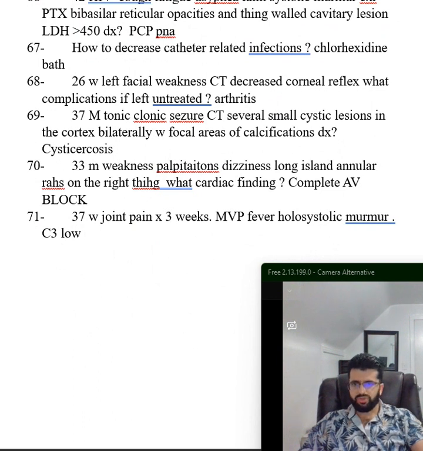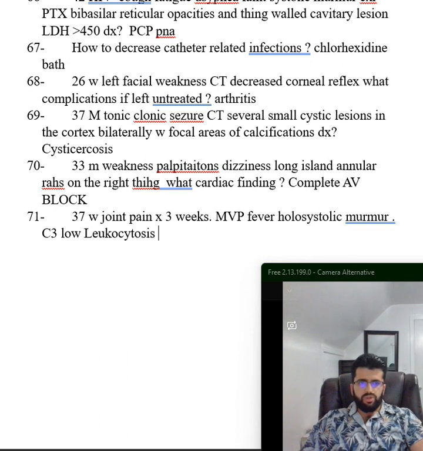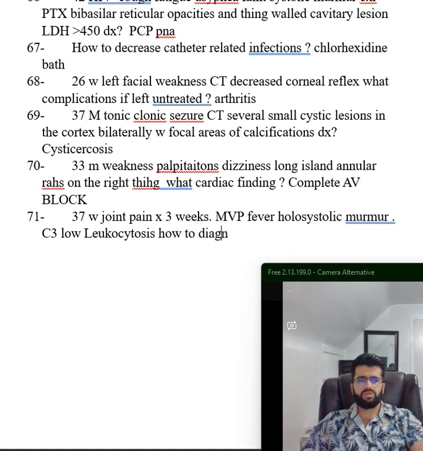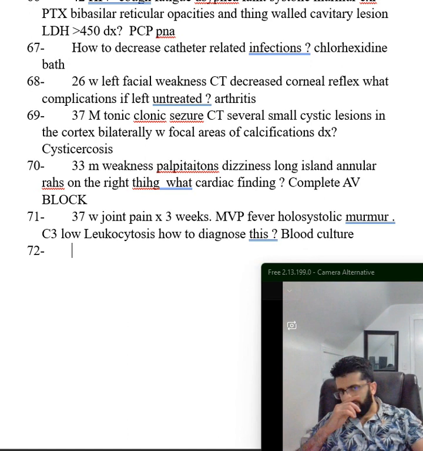What does that tell you? She has a cardiac issue and then she has these symptoms, leukocytosis as well. So when you see this picture in the question, this should raise the alarm for endocarditis. So they ask how to diagnose this condition, okay? You need a blood culture. Okay, you ask me why. That's a very good question.